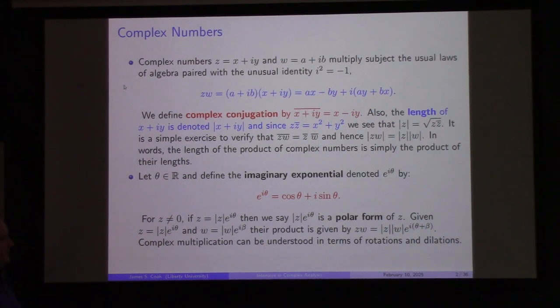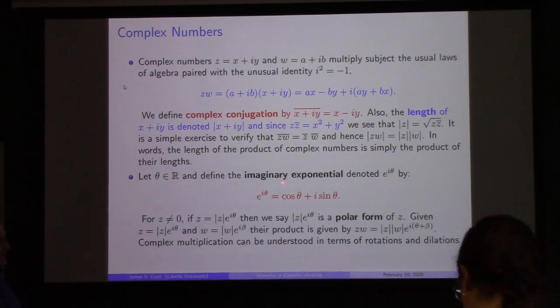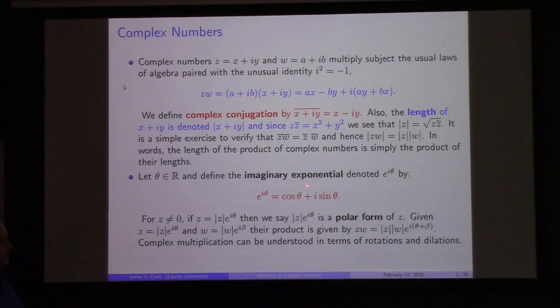So for example, if you put a complex number in polar form, we introduced this imaginary exponential, which is simply cosine theta plus i sine theta. Hopefully you've seen that somewhere in one of your courses at this point. And if you do that, then we can write the complex number in polar form like this. And if we have two such numbers, when we multiply them, we see that the magnitude of their product is the product of their magnitudes. In other words, what I was just talking about, the length of the product is the product of the lengths. And also, interestingly, the angle is you just add the angles, right?